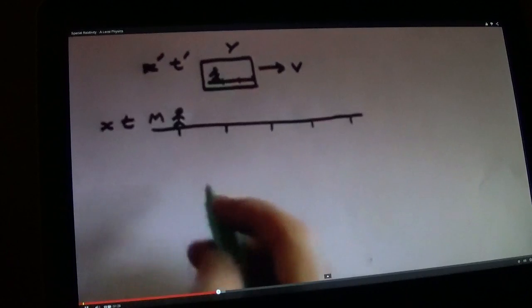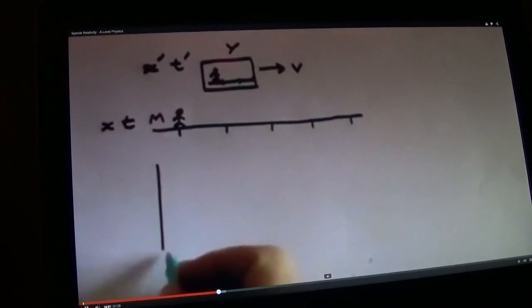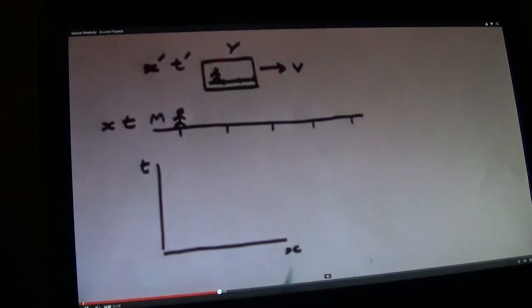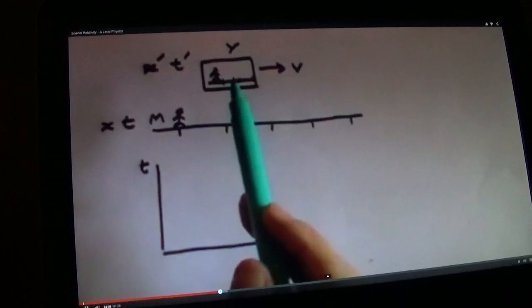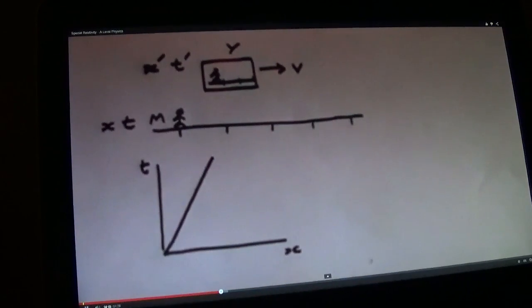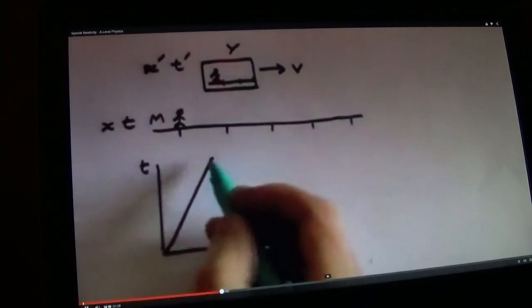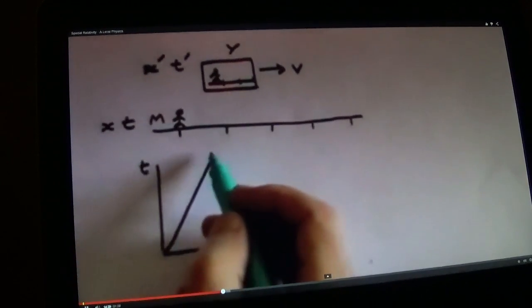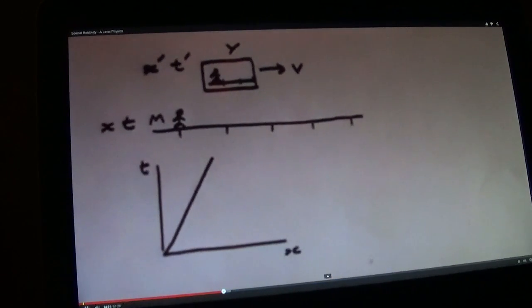And I can draw a space-time diagram that is simply time here, space here. I'm using x and t because those are my measurements. And I can plot your velocity. That will be a straight line because you're going at constant velocity. Special relativity requires that. You're going at constant velocity, and I can measure that velocity. It's simply the distance you travel, x, divided by the time you take to do it, t. And that is the line of your velocity.